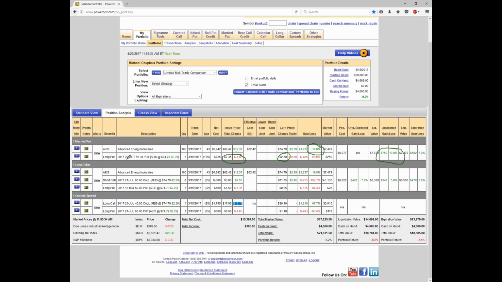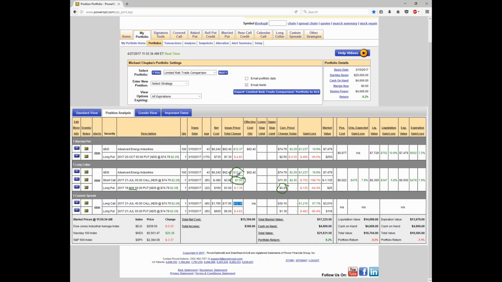All right, the long collar that's shown, what happened there? Okay, well, we've got our July call, 65 that we sold for 380. We've got our near-term put. I had to use the May because we crossed April, but we used the near-term put at 160. So what's going on? Well, the 160 put's expiring worthless, it's only worth about 20 cents. The call has moved up to a price of $11.35. This is not in my favor. I sold it, so to buy it back, I've got to pay $7.55 more.